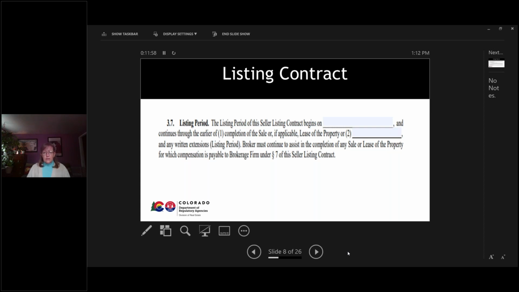There is something that you need to be aware of that a broker does have to disclose, and this is required by law. So they have to disclose all known adverse material facts about the property or the buyer. An example is if the property that they've listed to sell has a crumbling foundation and they're aware of it, regardless of what the seller tells them, they have to disclose that. The seller can't tell them, hey, I don't want you to disclose it. It doesn't matter. The broker has to disclose it.